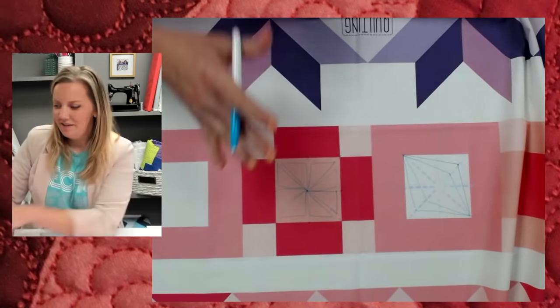Now, one of the designs I teach, I'm not gonna talk through this right now, but once you get comfortable with the dot-to-dot design, you can create these designs without breaking thread. So this design is actually quilted in one continuous motion, coming to the center and then coming back out. Again, on the dot-to-dot challenge video, you can see how to do that. But once you master it, it looks so much more difficult than it is. I promise, when you watch the video and you see how easy that is, you'll be like, oh, wow, that's awesome.